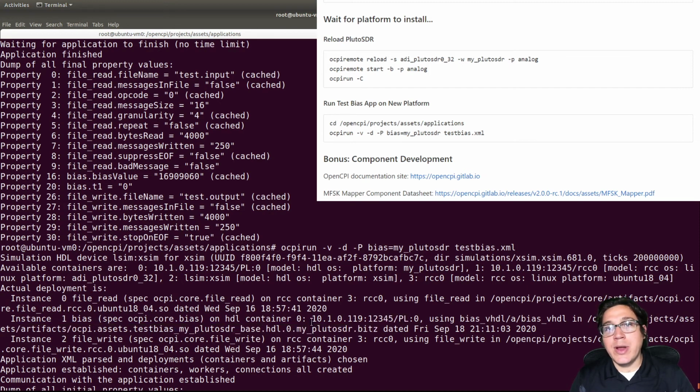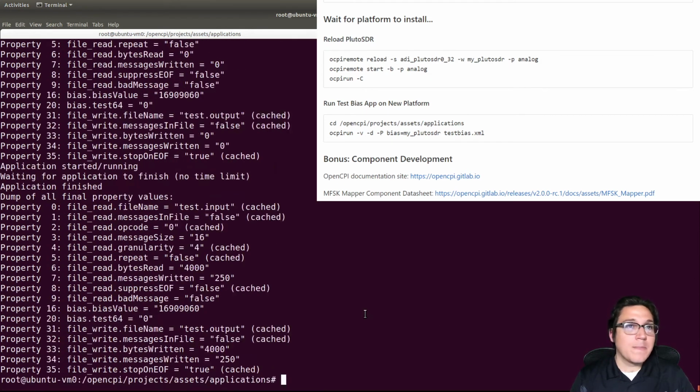This is the container it ran on. It's on PL for programmable logic, and that's the IP address of the Pluto I was using. If you were following along, it would show the Pluto IP address that you were assigned. So that's that application.